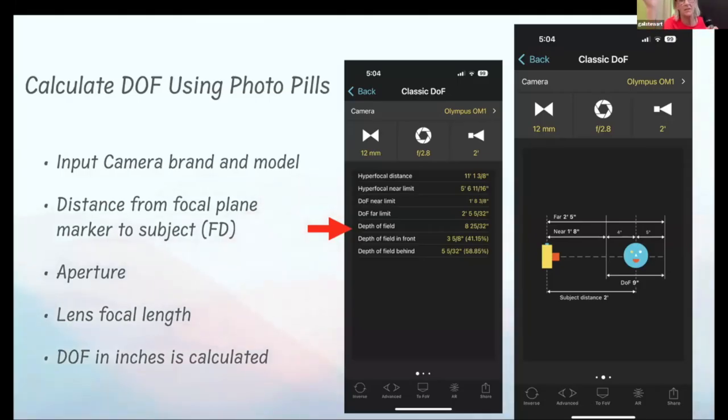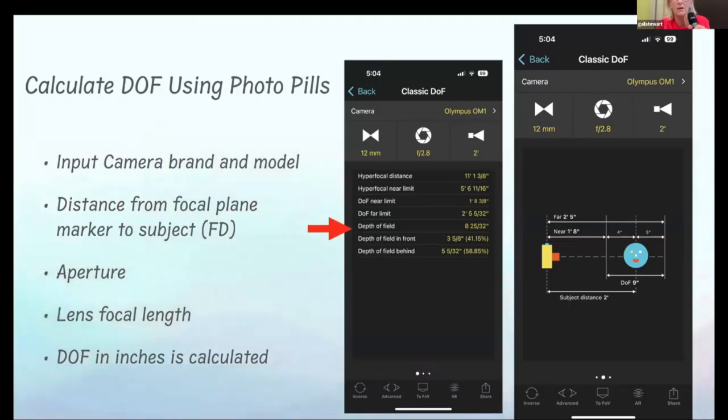So you put those 3 numbers in, your focal length, your aperture, and the distance you are, then push done, and where the arrow is, it says depth of field. My depth of field is almost 9 inches. That means if I'm taking a picture of a rose and I focus on the center of the rose, there's 9 inches of depth of field: 4 of it will be in front of the flower, and 5 of it behind the flower. You can see that from the numbers above and below this red arrow.